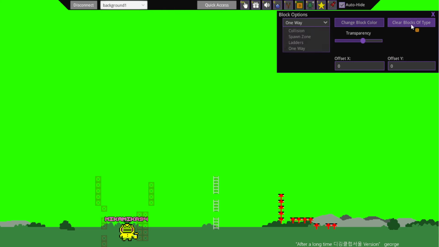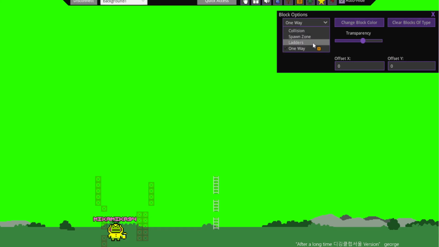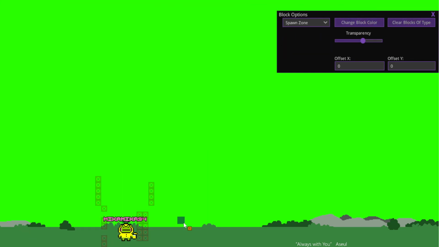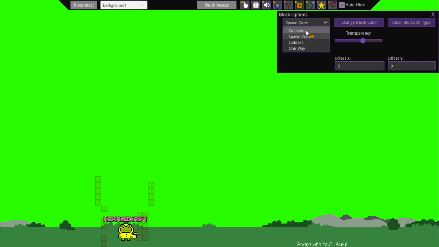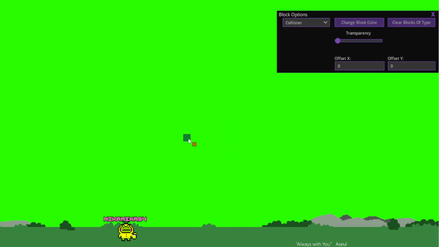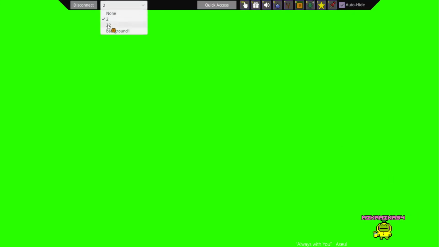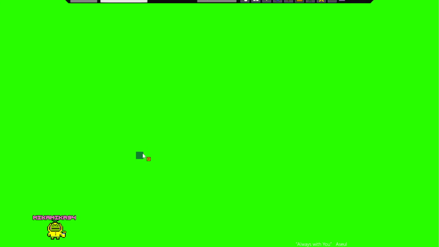And you can clear all the blocks easily just by clicking that button. So the nice thing about the backgrounds is if you are wanting to use a certain scene with certain blocks, these blocks will save with the background. So if I have a blank background and I've got these blocks that I want to save, and I don't actually need the background, I just need the blocks.